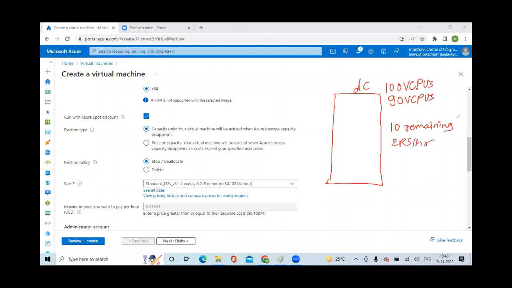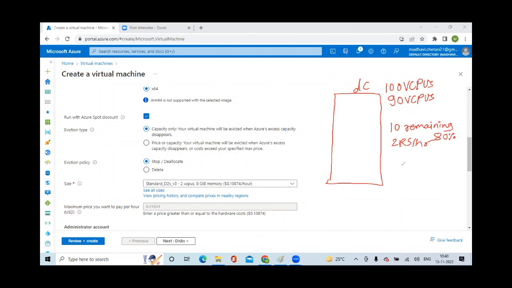It means if you enable the Azure Spot instance, Microsoft gives you an 80 to 90% discount. Now what happens? I don't want to pay more and more. Whenever Microsoft gives us some discount, it comes with some limitation.